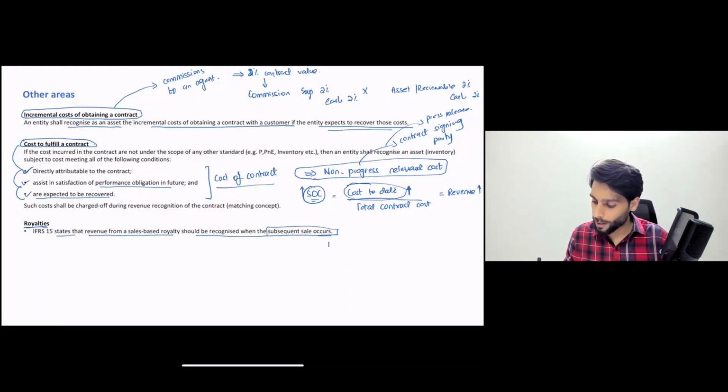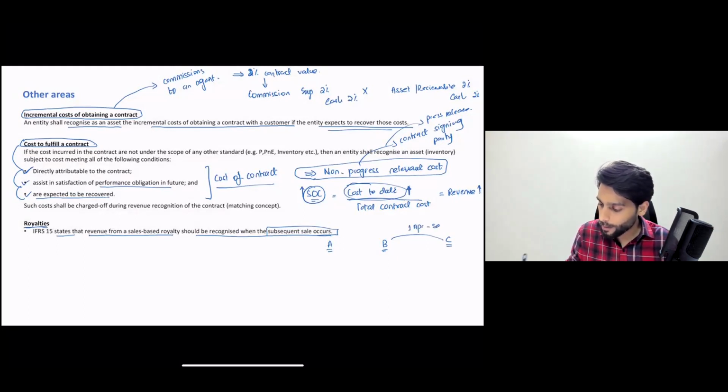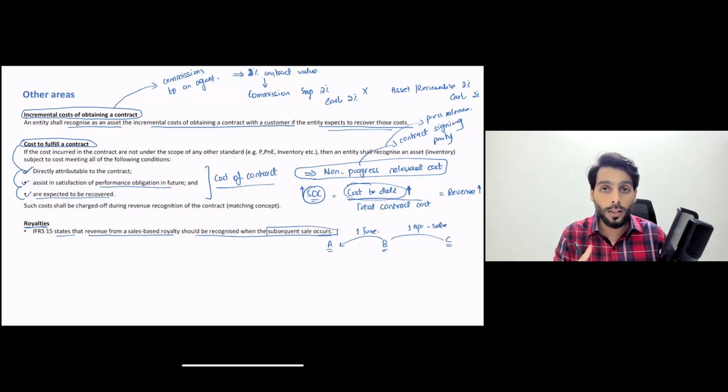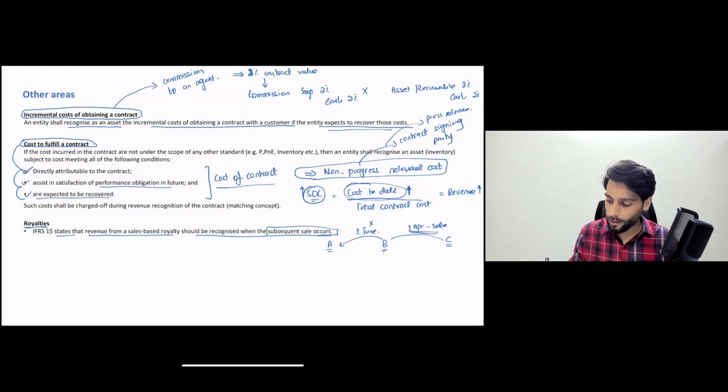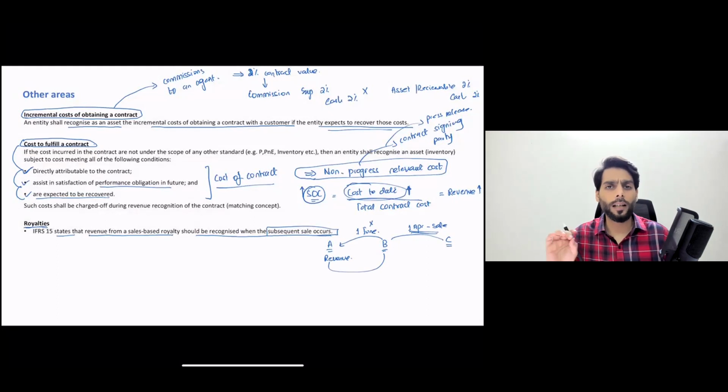If for example you are Mr. A and Mr. B sells your music to customer C, and for example on 1st April the sale has commenced, and as per the payment terms you will get your money 2 months after on 1st June. Now you won't recognize your royalty income on 1st June, not cash basis, but when the subsequent sale occurs you will recognize your revenue. Make sense? So this is the plain accruals concept, nothing else.